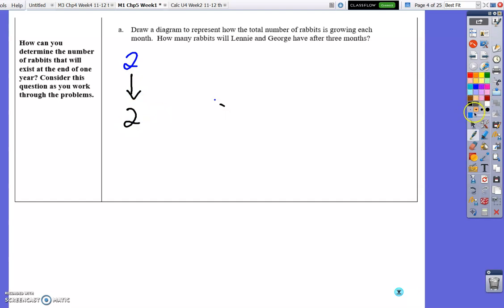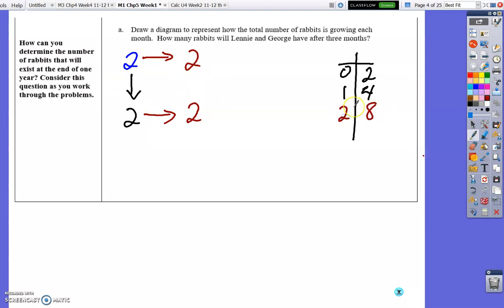1 month later, excuse me. So that's the first generation. So in our table over here, we have the starting value was 2, and then 1 month later we have 4 rabbits. So I'm going to build the table at the same time, just because it helps me keep track. I have a hard time keeping track of what's going on if I don't. And then that next month, each pair of rabbits has 2 more rabbits. That's what it said. So now we are at a total of 8 rabbits, and we're on month 2.